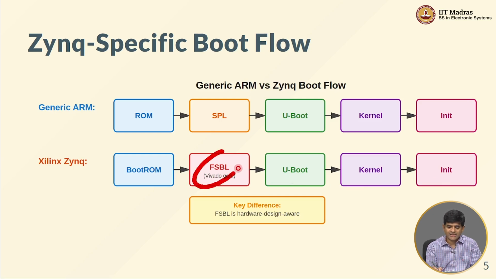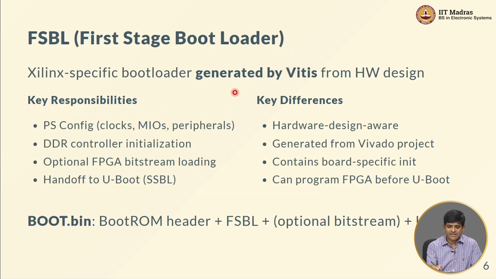So this FSBL is something Xilinx specific, and it is generated by Vivado or Vitis, depending on which part of the SDK you are using. The key responsibilities of this are essentially the same as what the SPL would do. It has to bring up the clocks, MIOs, peripherals. In other words, terms like the PS, the processing subsystem, and the PL are Xilinx specific. General ARM processors do not have a concept of a PS. Everything is the PS as far as they are concerned.